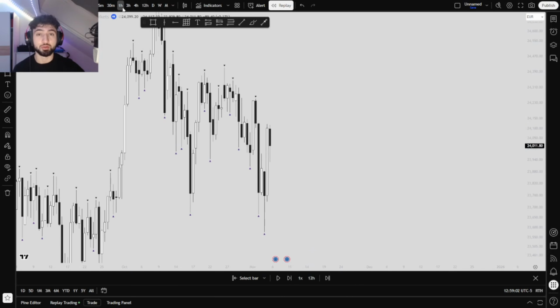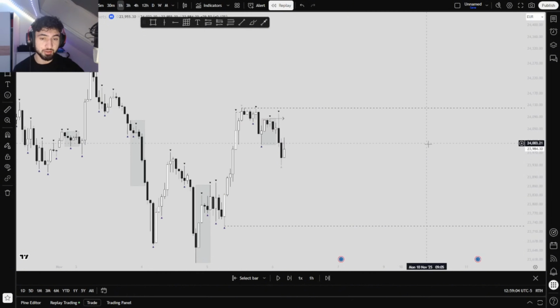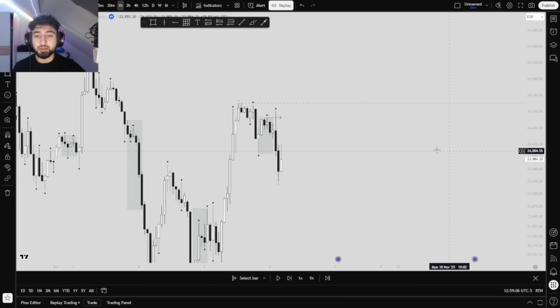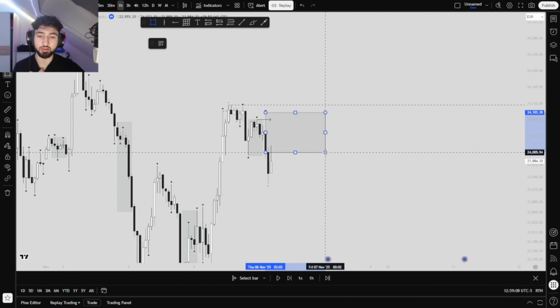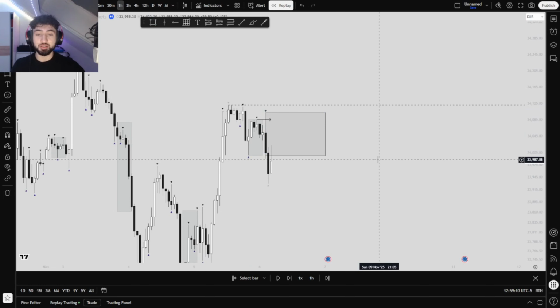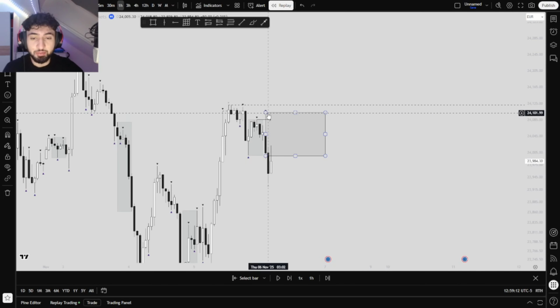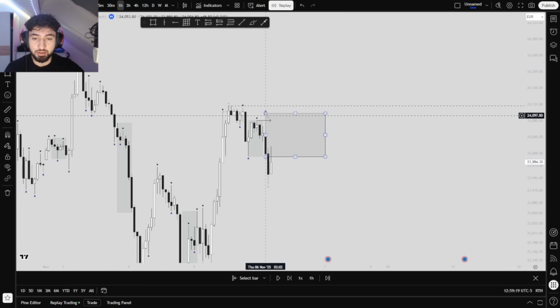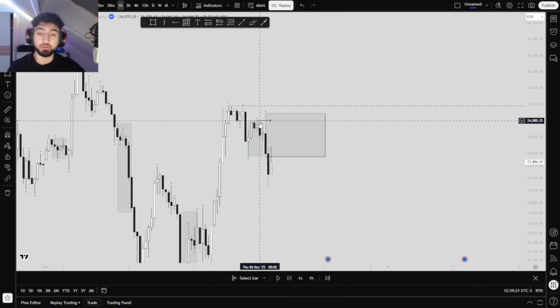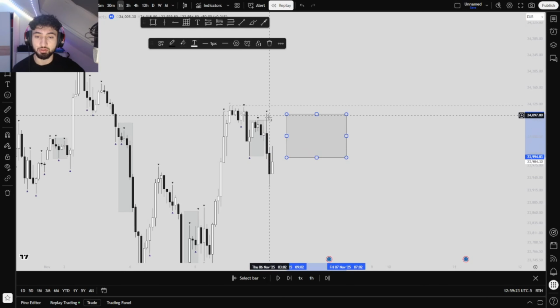So then we drop down to the 1 hour, which is where I usually look for setups. Now, this is our zone, right? I call this the breaker zone. What is a breaker zone? It is a sweep of a swing high or swing low by another swing high, swing low, okay? So this high is a swing high. It swept the previous swing high, which you can see marked out here with the arrow, right?